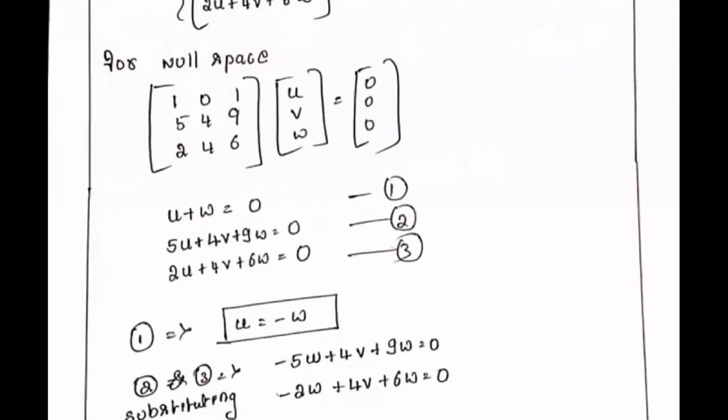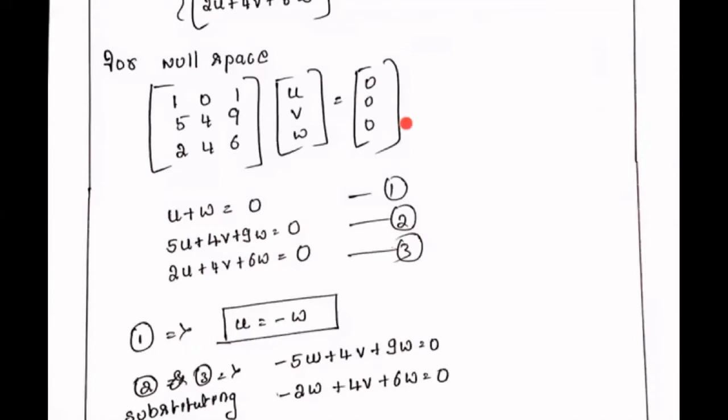Whereas the null space, the definition itself says that Ax is equal to 0, right? So you have to take that in that question. You have to make all the constants equal to 0. Ax is equal to c, you have to make all the c equal to 0. Then only you can calculate the null space of that matrix A, right? So I made it all equal to 0. Then you do the matrix multiplication.